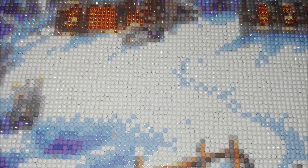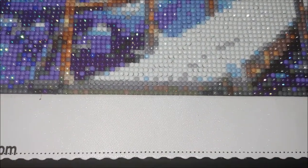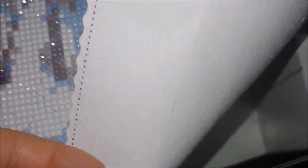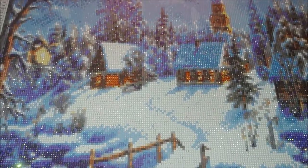The only way is to either originally place them accurately, but if you can't, then it is impossible to fix it by moving them in the right position. Sometime later, it would move back to the wrong place, to the original position, as I mentioned before. The canvas is of a very good quality. It is very accurate, very well framed, and it is fabric-y on the back, pretty soft. Good quality canvas with a poured glue on the top.